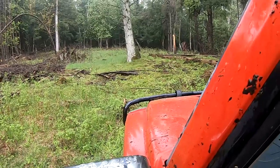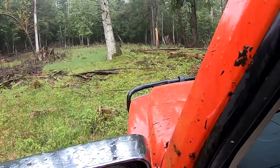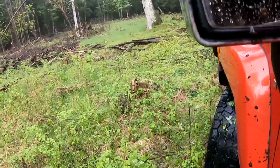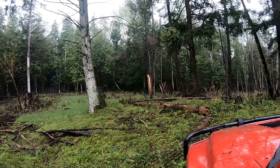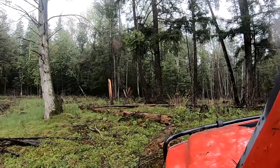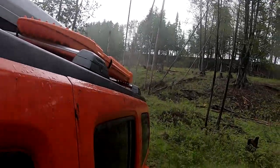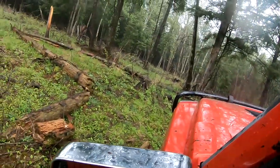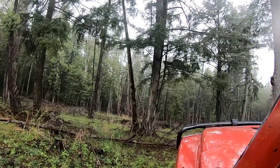I'll drop the rear locker as well. I don't think I need to be locked right now. And around. There's that stump I was eager to avoid. Just got to come up around here, make this big arc. See how the trailer's doing back there. Inclinometer's up to over 15 degrees there.